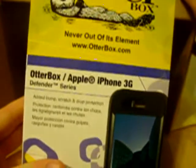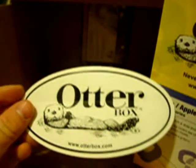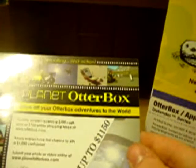Pull this out from the bubble wrap and there it is — nice, nice, nice! The OtterBox Defender series. This is that hard shell case that is literally almost bulletproof — got the military rating on there. This thing is supposed to be tough as nails. They also sent a little OtterBox decal, and a card about 'Pink is Strength' — a new case by OtterBox supporting breast cancer awareness. That's the OtterBox Defender, I cannot wait to do something with this.